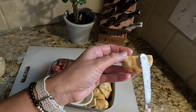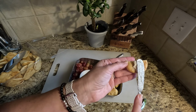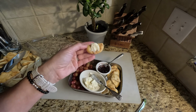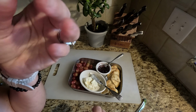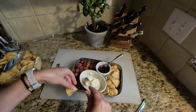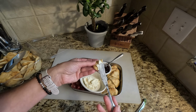Super soft. Got a little bit on there. Yum. You could do another one. Spread a little bit on.